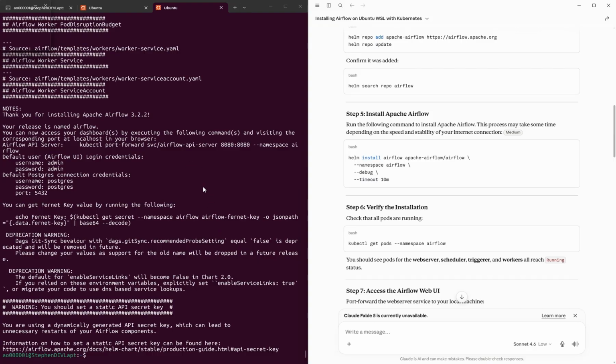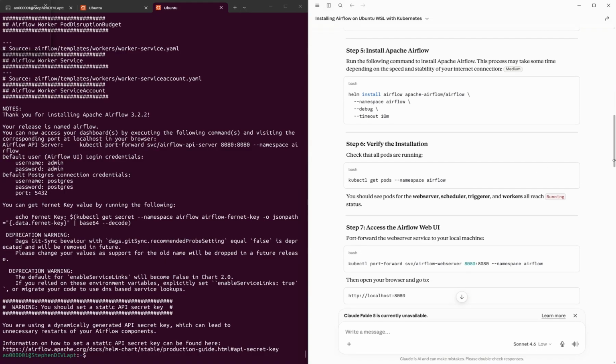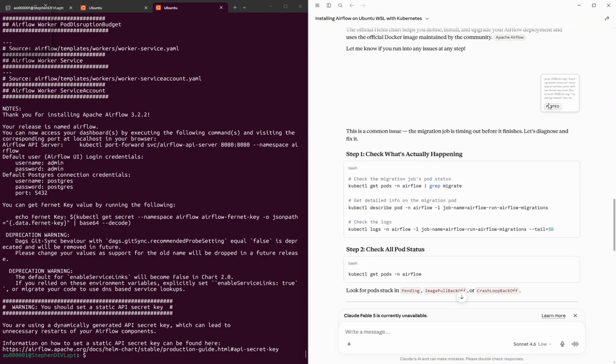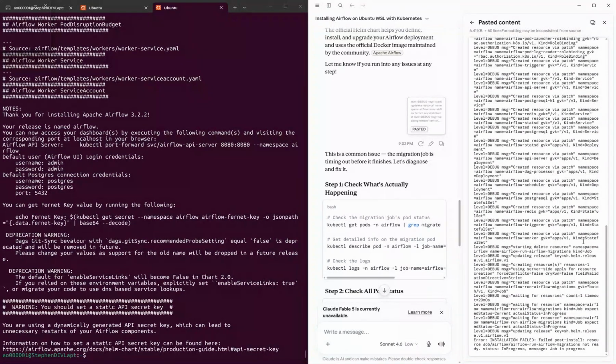So the memory I had on Minikube was not enough to install Airflow. So I was getting some errors. If you have a look, the job failed at this point. It was failing at the Airflow migration pod.